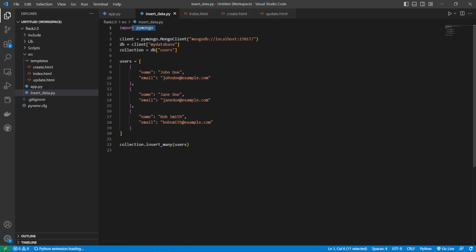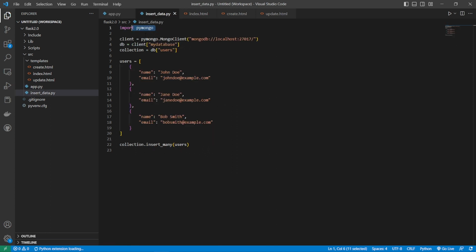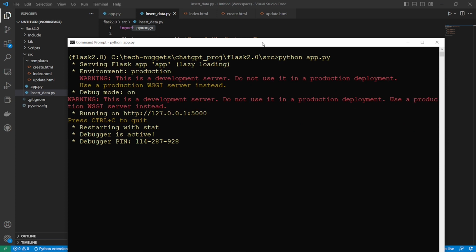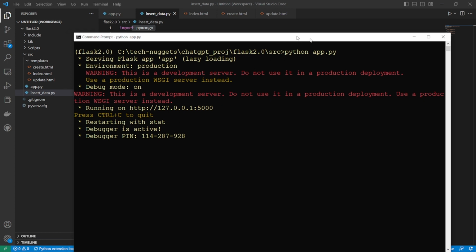And also I created insert_data.py to insert the initial data. And if you see here, there is PyMongo, which is basically one of the dependencies. So I have a virtual environment, which was set up as part of video part 1. I have installed the dependency and also activated it, and then I started the application.